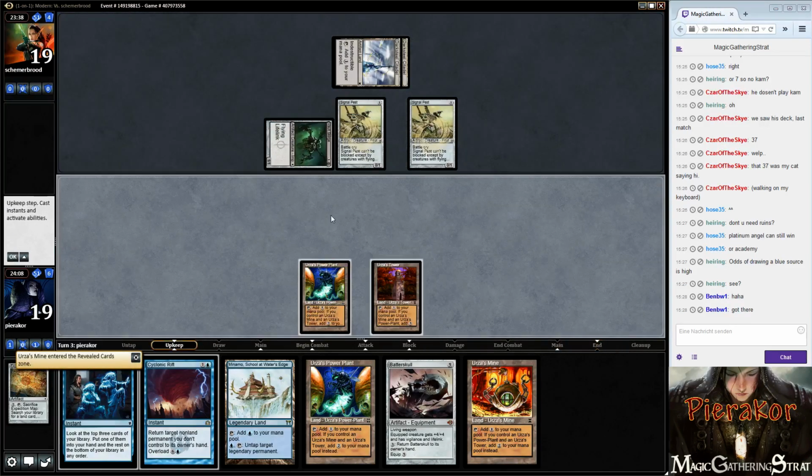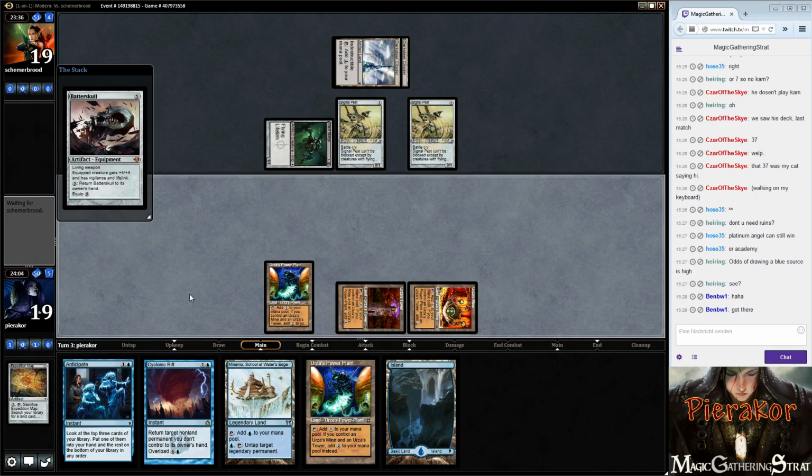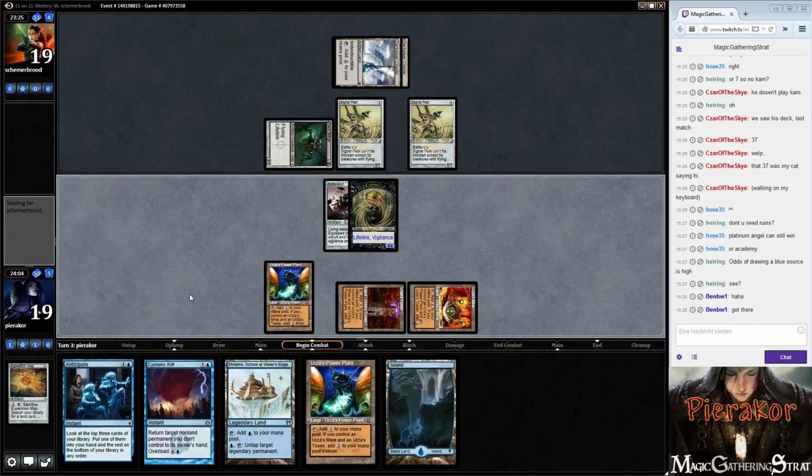So he is also still thinking that we are on red-green Tron. So now he's asking himself, why is he playing Bitter Skull? And if he knows the Bluetron deck lists, he might already realize that we are on Bluetron. Because I don't think Bitter Skull is played in any other kind of Tron. And he's taking some time to think here. Alright, here we go.